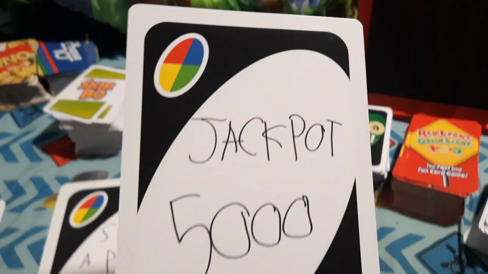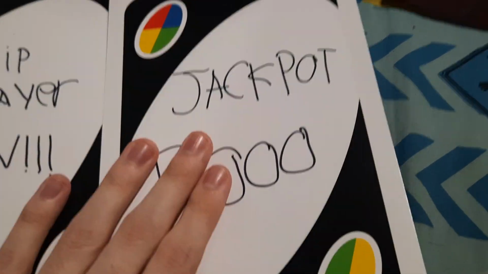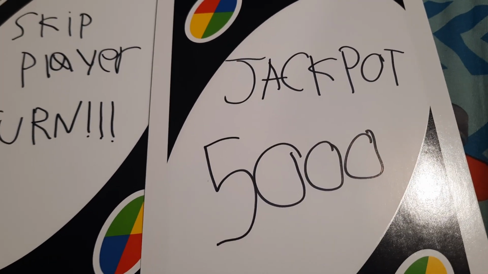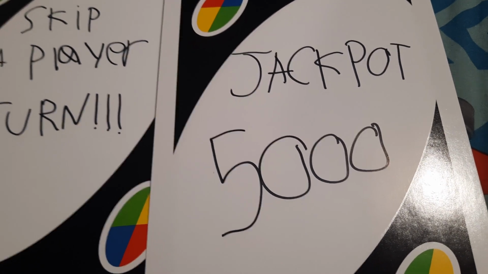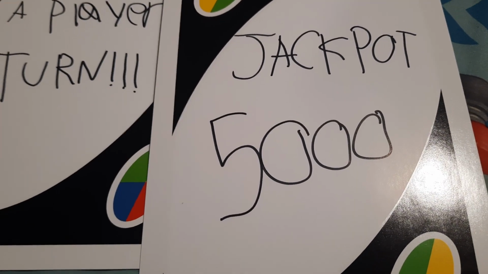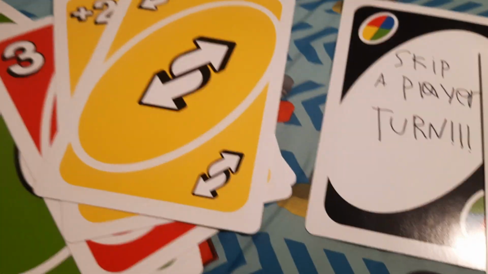A jackpot. 5,000 points. You can get lucky if you get that big bonus. So if you get 5,000 points, that means you're going to be a lucky winner. If you get that jackpot, you could get very lucky on that 5,000 points. So yeah, that's Giant Uno.